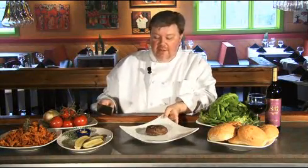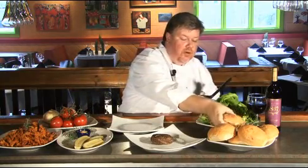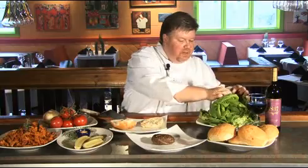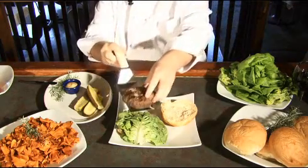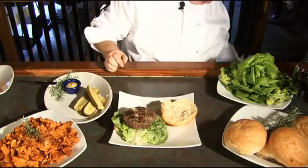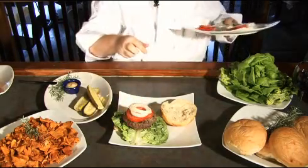All right, so we've cooked our burger now, and look at that. It is absolutely perfect, but then again, what do you expect from the ultimate hamburger anyway? So we have a plate here to present our burger. We're going to start with one of these wonderful artisanal rolls that we picked up at a bakery, and we'll put a little bit of this Bibb lettuce, also called butter lettuce, on here. Take our burger, take that wonderful burger, set it on top, move this over out of the way, and we've got some of that wonderful onion and tomato we picked up at the farmer's market. We'll put that on top.